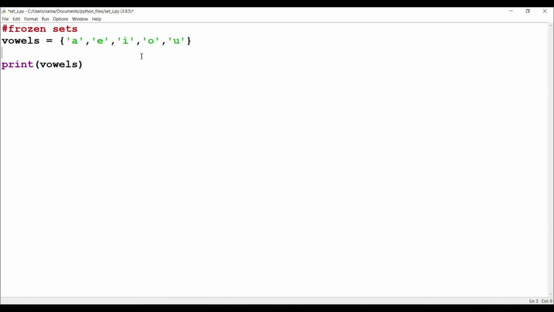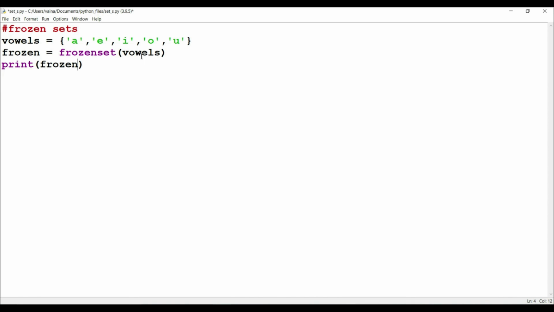We just take a variable frozen that is equal to frozenset. This is the function, and we pass the vowels.